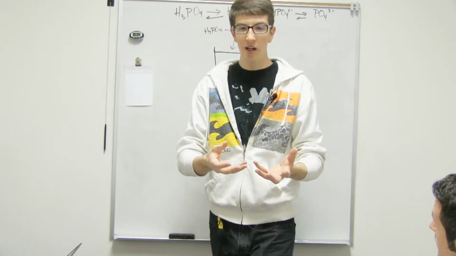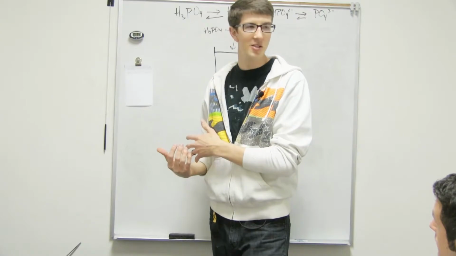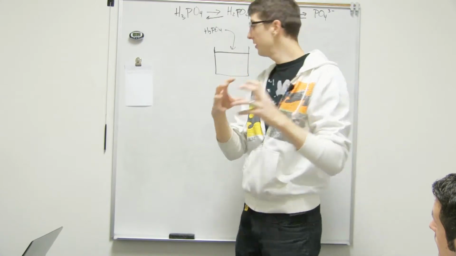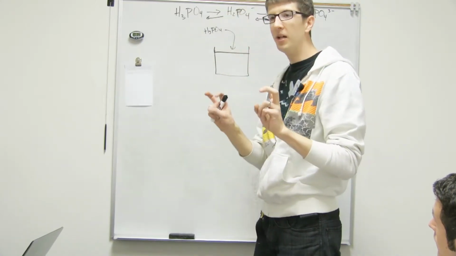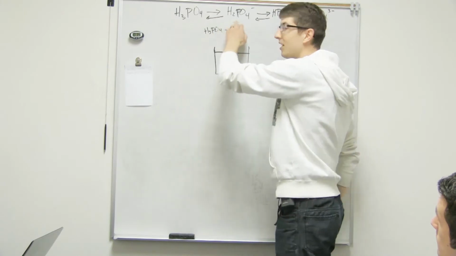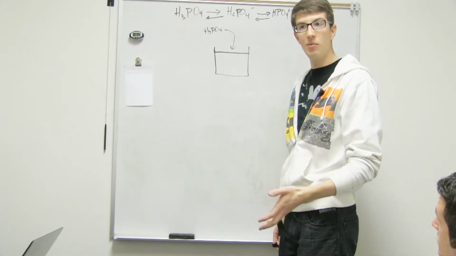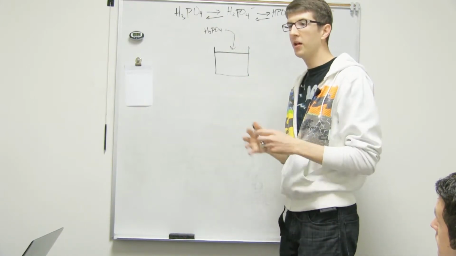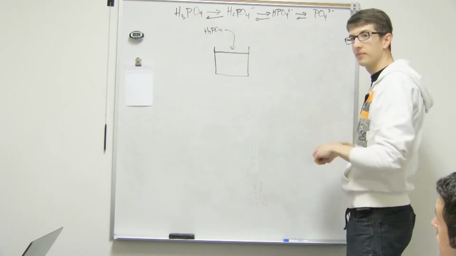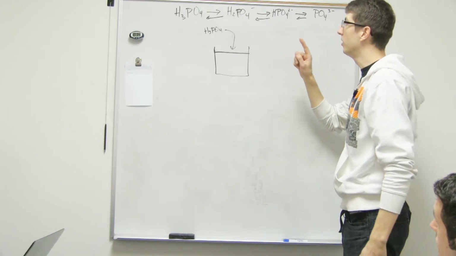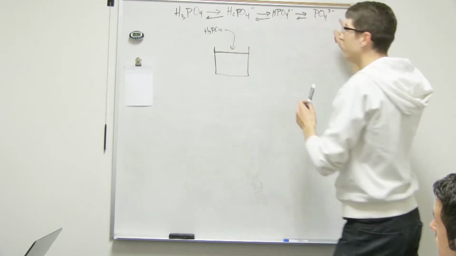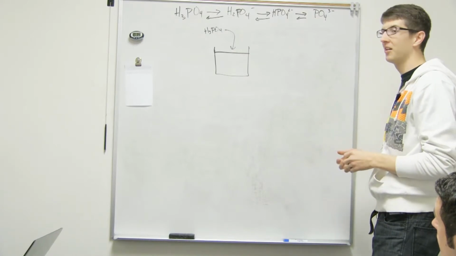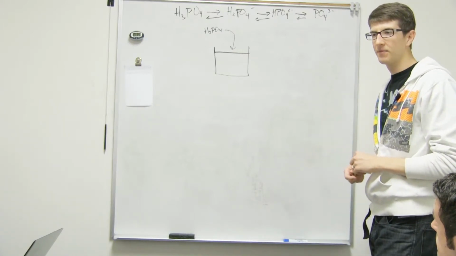The more that you give money, the less you're going to give if you don't have very much to begin with, right? So it's the same idea. This is a molecule altogether that has a certain amount of stability. The more H's it keeps giving away, the less stable it becomes, meaning the more it will want to hold on to whatever's helping it be stable. Because if it keeps letting go of H's, you notice its charge is changing more and more, right? Well, it's becoming less and less stable. It doesn't like being in that kind of state, if that makes sense.